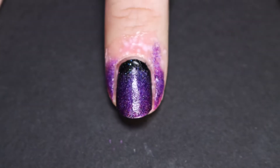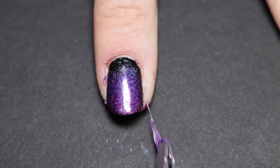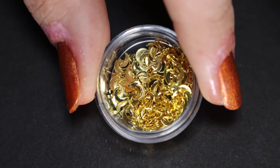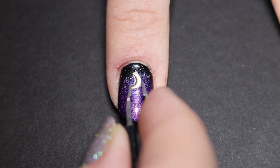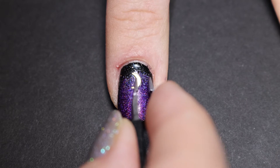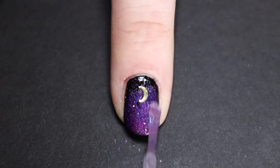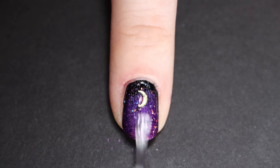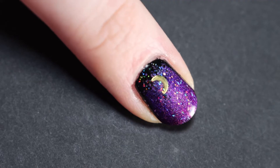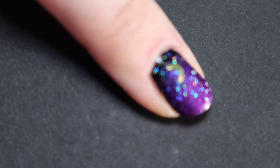Back to the gradient — we're sponging on the purple and magenta, and you can see we got that on. I do wish I left a little bit more black, but you can't undo it once you do it, so be careful. Then I'm going to grab a little moon charm — you could use a star or even just a hex glitter, anything to make some sort of accent on the nail. I centered it with the tweezers, then came in with a coat of purple flaky Holo Taco to look like stars in the sky, and finished it off with glossy top coat. It's a cute manicure for any time of year.